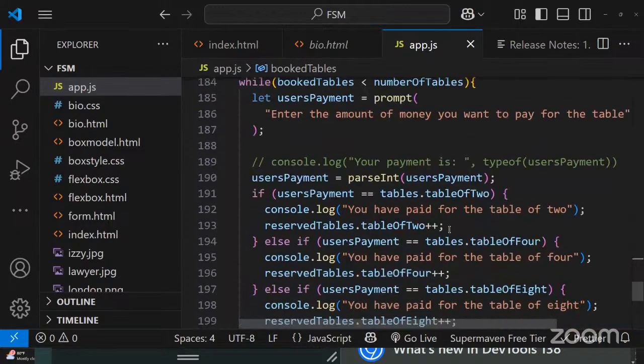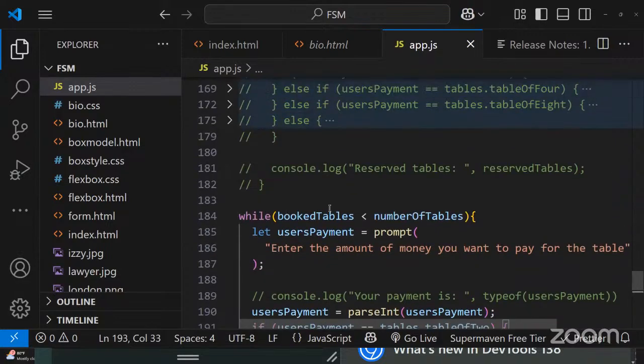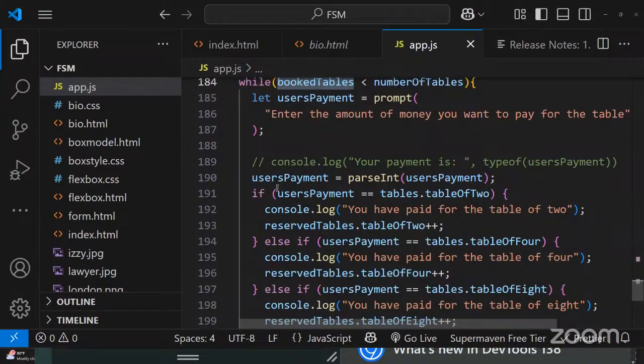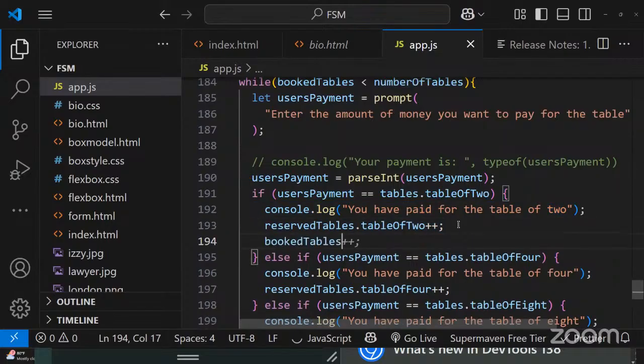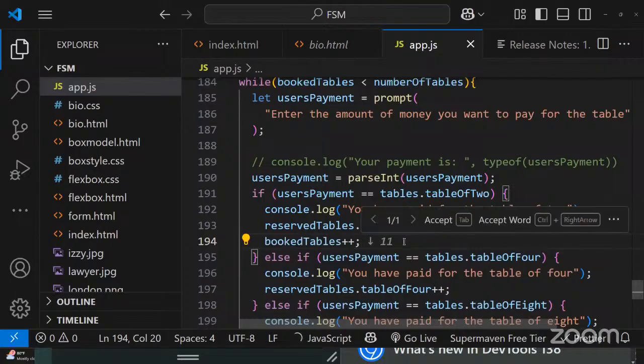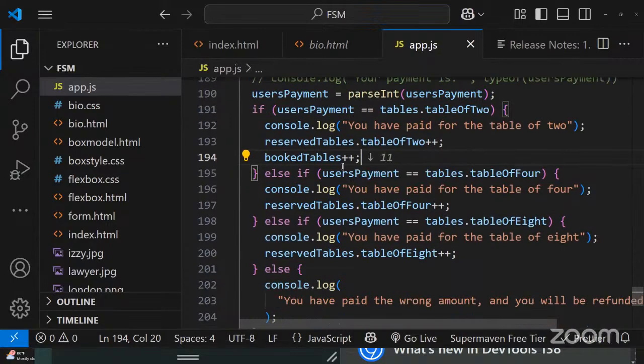So every time a table is booked, we want to add 1 to booked tables, right? The first time, does this flow book a table? Yes, it books a table of 2. So I'll come beneath it and say booked tables plus plus, like so. The second else if block, does it book a table?